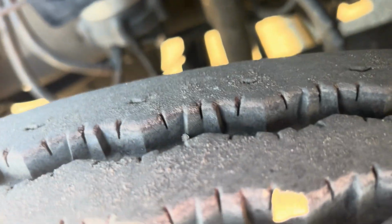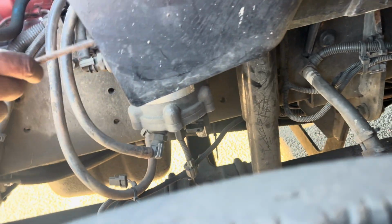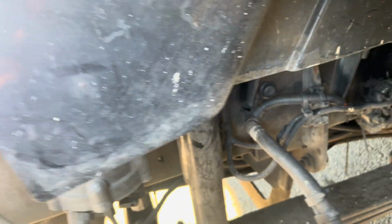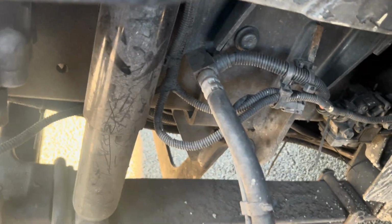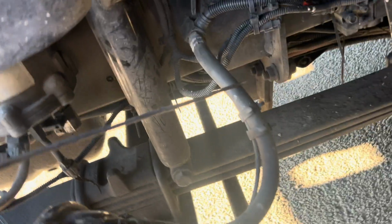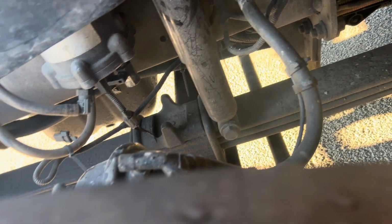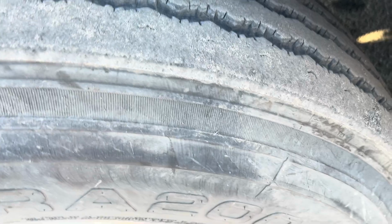Then I'll check my shock absorber, and the shock absorber mount. Also say shock and shock mount. Mounted and secured to the vehicle, no bend, broken, no crack. This shock has fluid inside of it. I detect no leaks. Then I'll check my brake hose. Mounted and secured to the vehicle, no bend, broken, no crack. I detect no leaks.